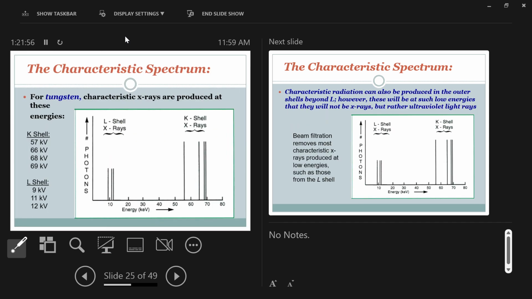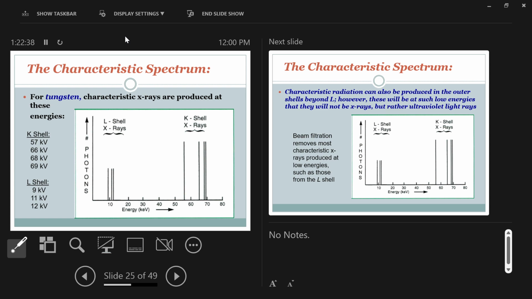So what you get, you get spikes. Instead of a big curve like we get with Bremsstrahlung, you only produce specific discrete energies, okay? K-shell X-rays are coming from up here. So this one here at 57 would be if an L-shell electron falls into the K-shell position. These other ones would be other shells falling into the K-shell. Okay, higher shells falling into the K-shell, which can happen. I only showed you L falling to K right now, but M could go to K, N and O and P could also go to K, and they produce different characteristic X-rays.